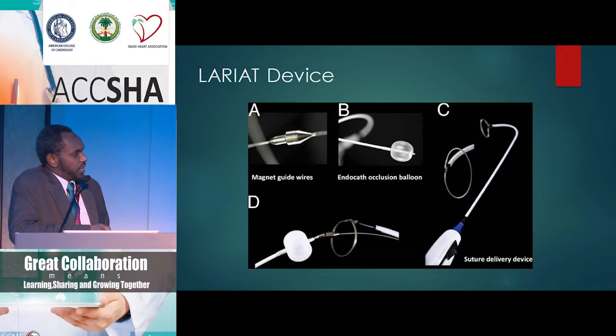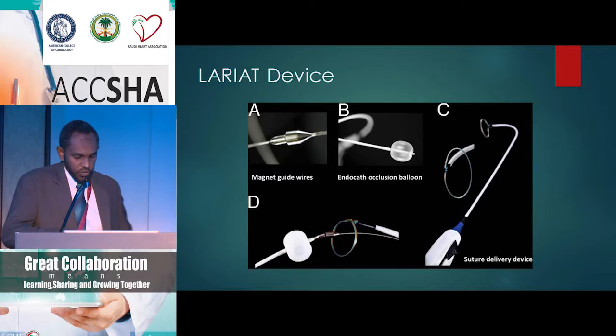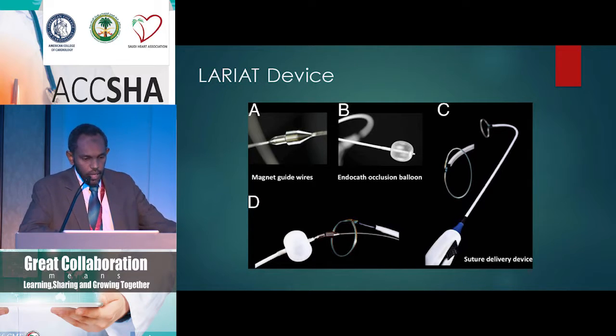So this is what it looks like. Orifice is here, left atrial appendage is here. These meet at the distal edge, and then you lasso the left atrial appendage at its neck, and then you basically tie it there. You deflate the balloon, you come out with this system, and then you come out with that system. So it's a little complex, and involves dual access.